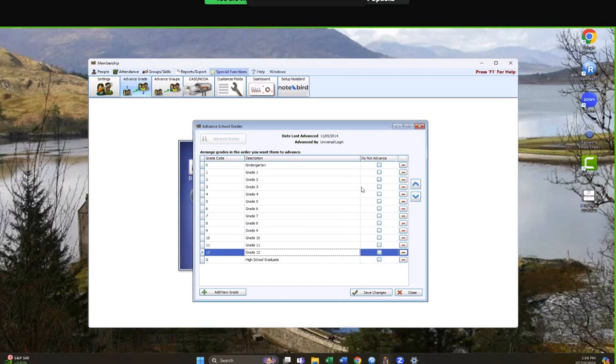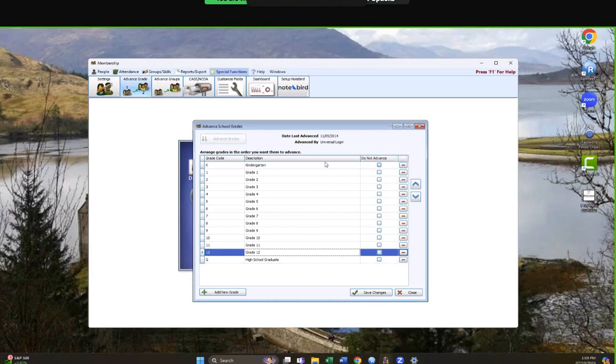All right. You also have the option over here to not advance people. If you have a grade for whatever reason, or a school grade for whatever reason that you don't want to advance, you can check this box, and that grade will not be touched in the advancement process. Typically, that's not something you're going to need, but depending on your situation, depending on the setup that you use at your church, you might possibly have a grade there that you don't want to move people out of. Maybe you have that master's group, or maybe you have the doctorate group, or whatever it might be. You might not want to move people up. If that's the case, you have this do not advance option.